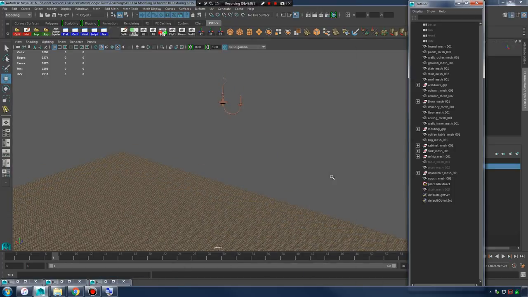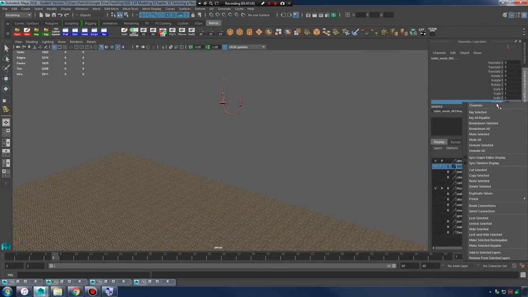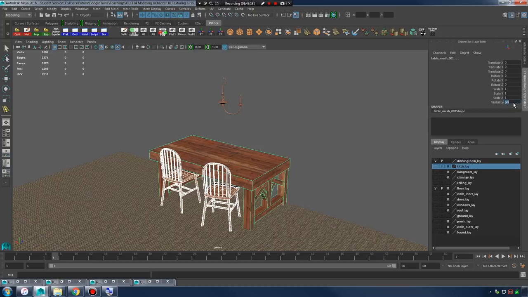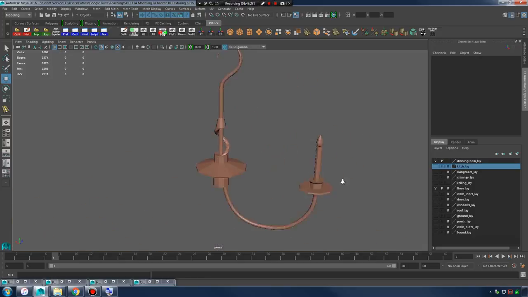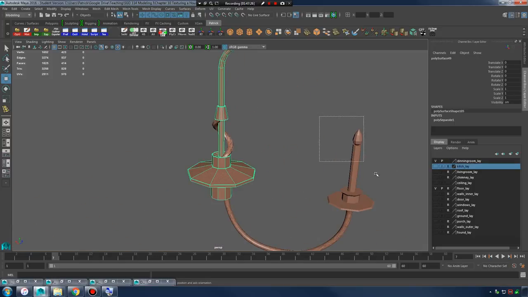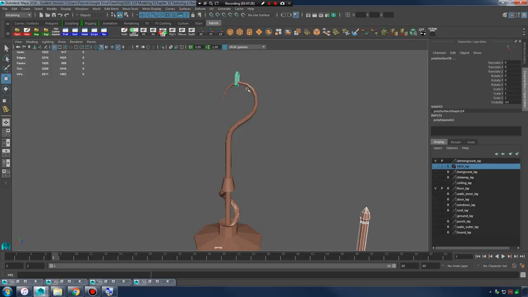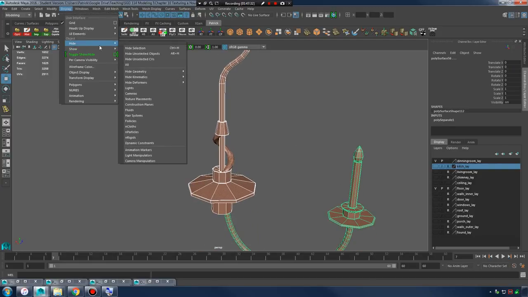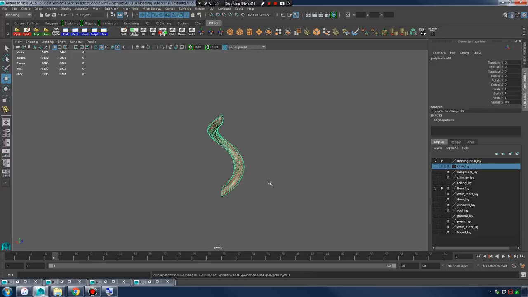But I know where they are in my outliner, and you can see they're dimmed out here. I can always go back and reselect them and right-click on visibility and unlock selected and bring them back. But I'm going to leave them because I'm going to be able to come in here and hide pieces of just my chandelier and then bring them back without having to bring back my dining room table.